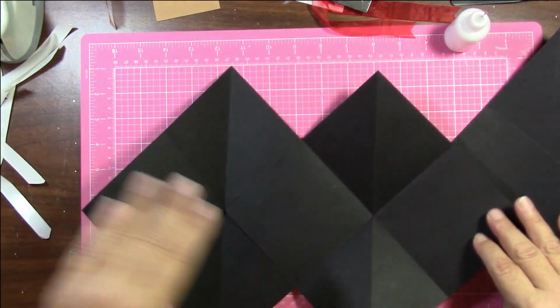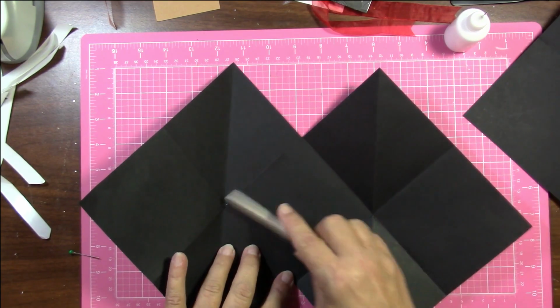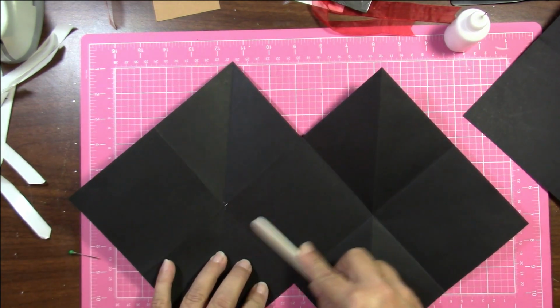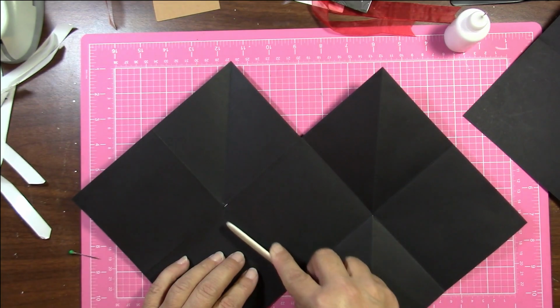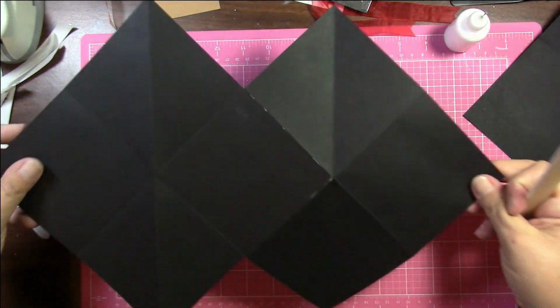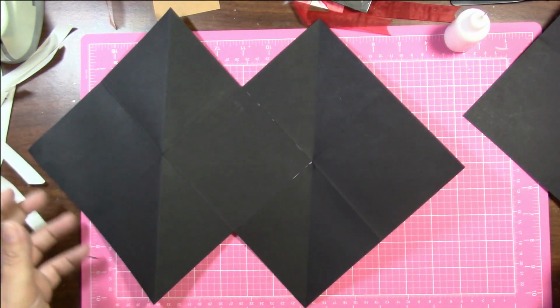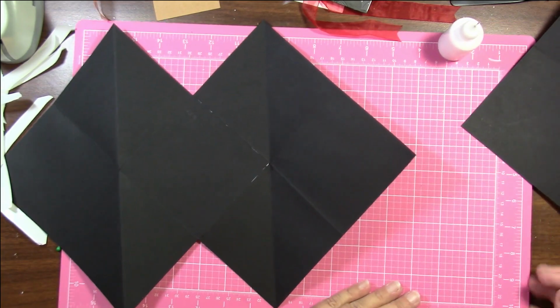All right. And then you're going to want to turn it over and then of course just burnish it and make sure that it's a perfect square. If you're off a little bit, your whole book isn't gonna close right. And I don't mean to scare you by saying that, I just want you to be aware of that.